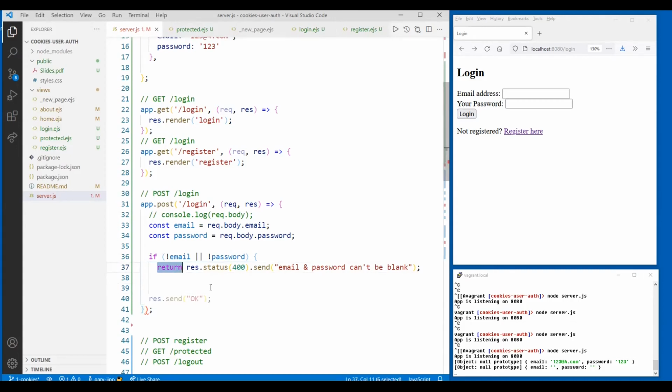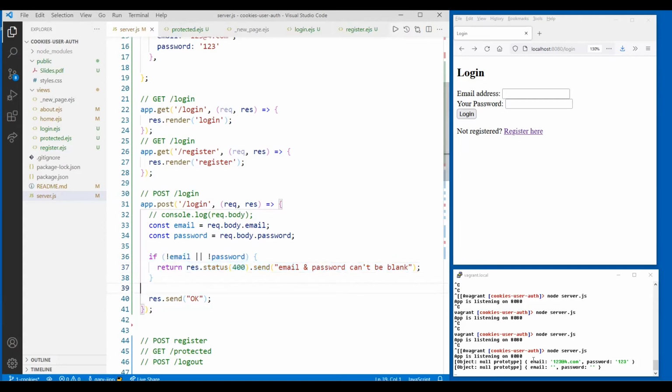And someone said res.end. Well, res.end ends the actual request, but does not stop JavaScript, does it? So if I had res.end here, JavaScript is still going to carry on. I didn't tell JavaScript to end. I simply told Express to terminate your session with that client. So res.end is a very good one. We could have said end as well here. Also would work, but because this is at the end of the day still just JavaScript, it will continue on. I need to have a return, which is why I have a return right there.